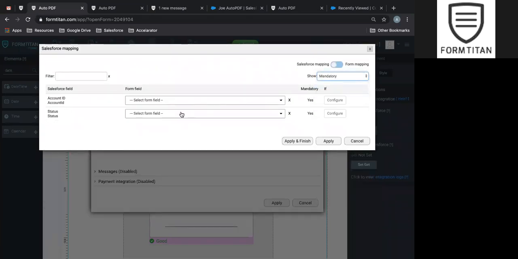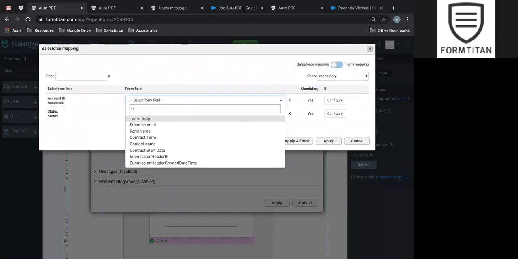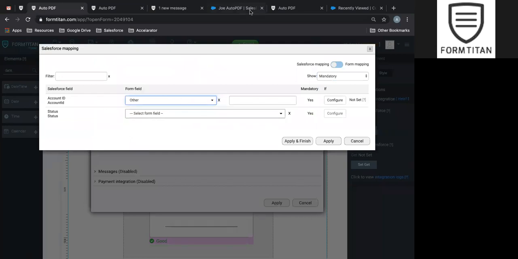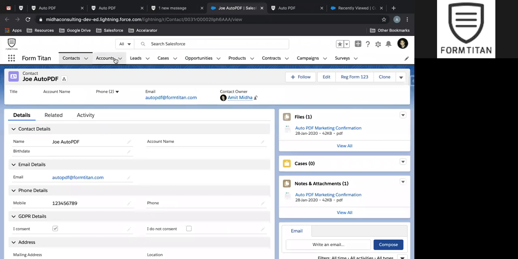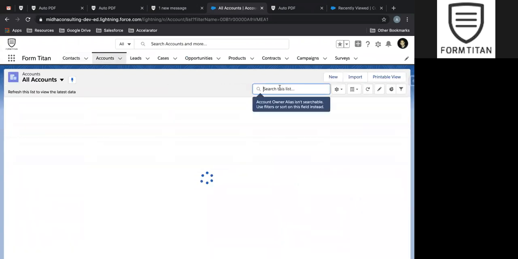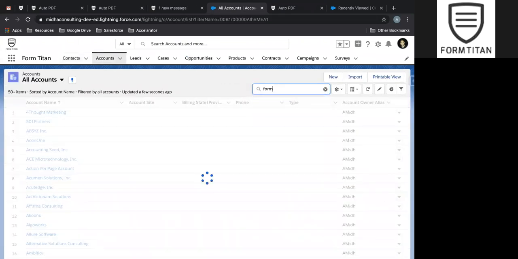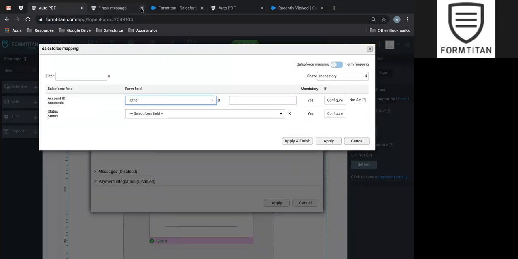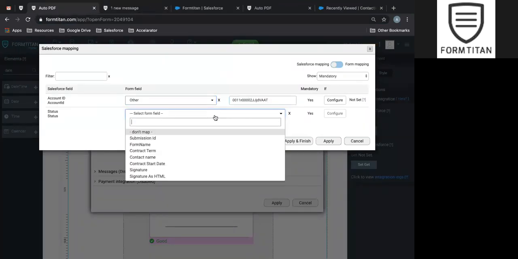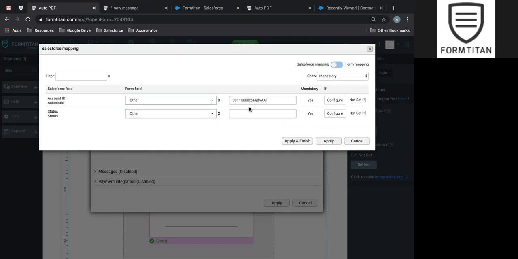Let's see which ones are mandatory. Account ID. So I'll give it a static value. Go to accounts and we'll pick Form Titan. Like this. And I'll give it a status of draft.